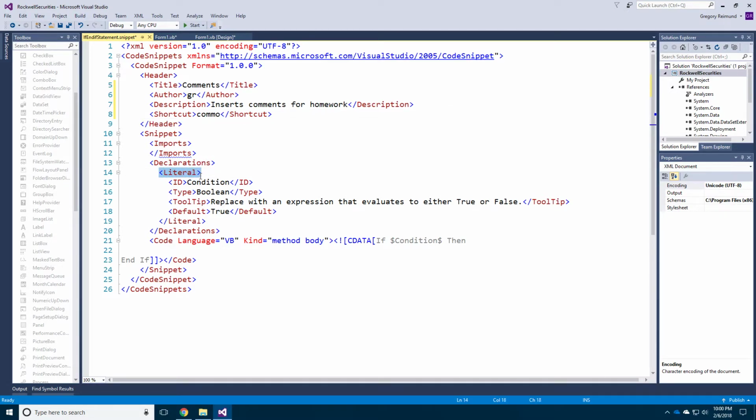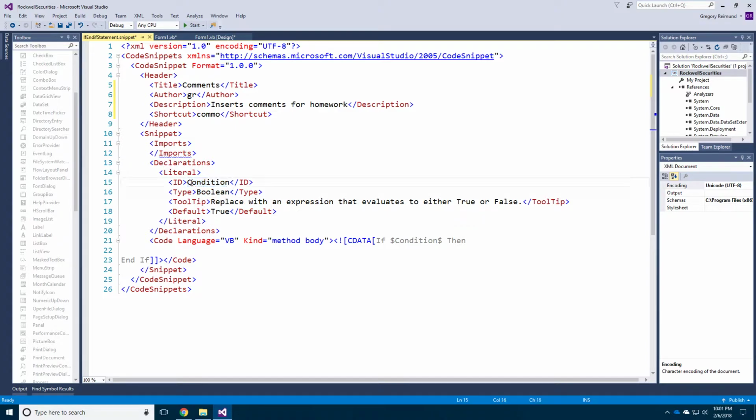Then under literals, this is where you need to understand how the structure works. The ID is going to be the name of it so that you can reference it in your typing. See how this $condition$ means it's going to type out if, and then whenever it gets to this $condition$, it's going to go up to here, identify that, and that's going to be your little yellow placeholder that you can tab between.